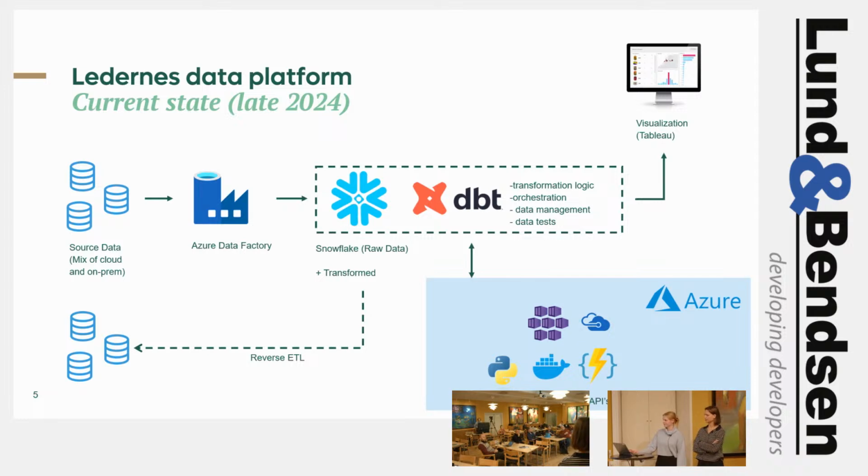So this is our current data platform setup. We have a lot of different source systems, which we mainly ingest in Snowflake using Azure Data Factory. We have a lot of different source systems with a lot of varying data, so we use dbt to streamline that. We have a lot of code running there every day, and then we prepare that data to be used by the rest of our organization. So we have a lot of data visualization in dashboards in Tableau. And then we also use a lot of the data in our data science department, for machine learning and AI products, and those are some of the ones we're going to show you a bit more now.